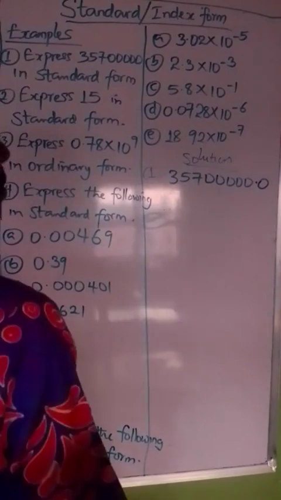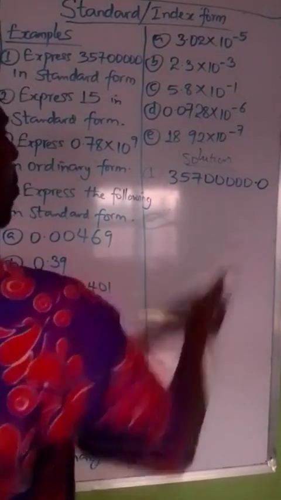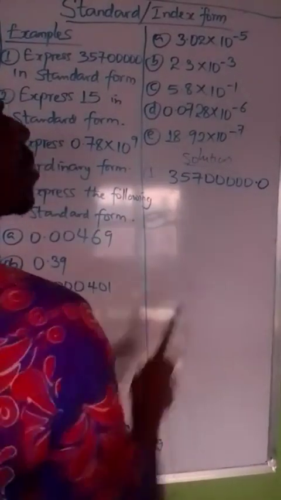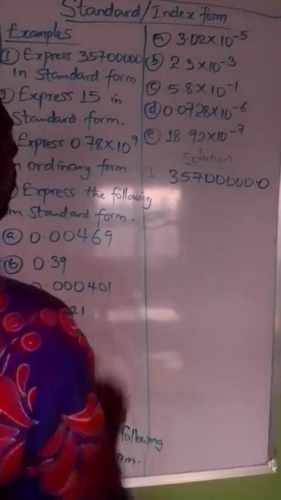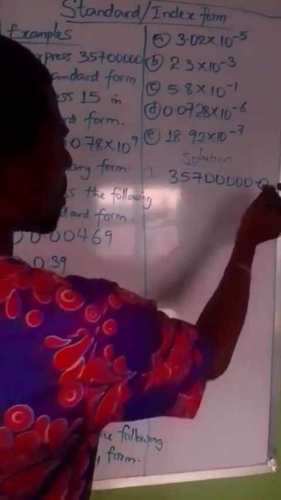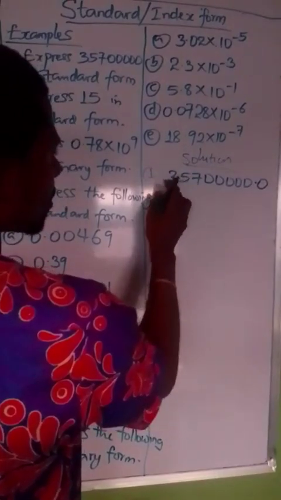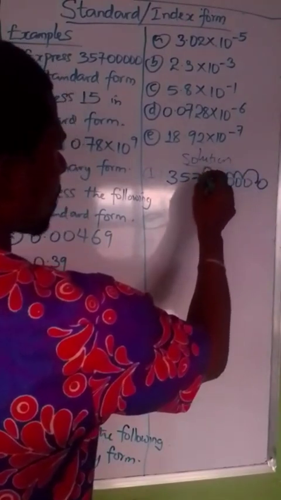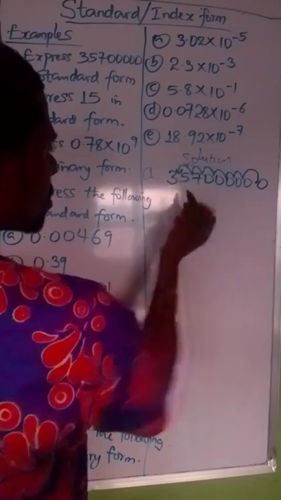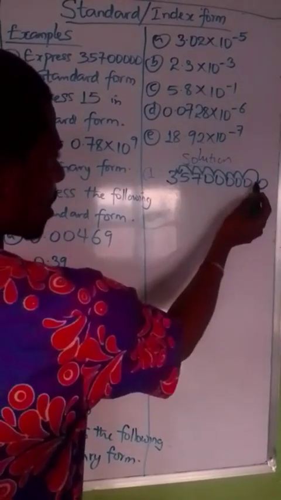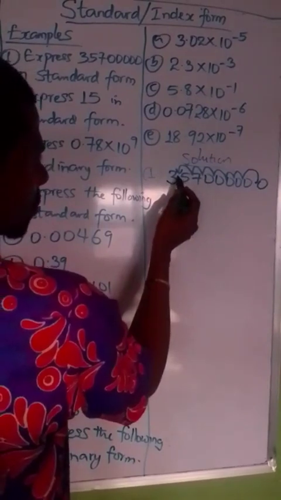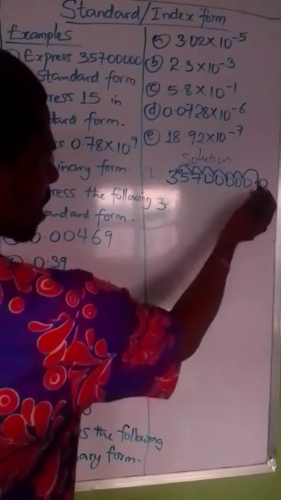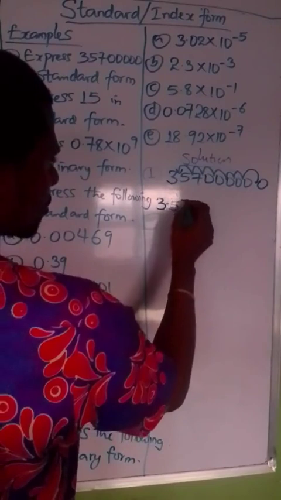Then another thing about standard form is that your point must stay at the back of the first figure. The first figure. That's where your point should be. So for this question, my point will move to the back of 3. So we have 1, 2, 3, 4, 5, 6, 7. So this is where my point is coming. So my point is leaving here to come here. So when my point comes here, my point has moved here. Then I write 5, 7.